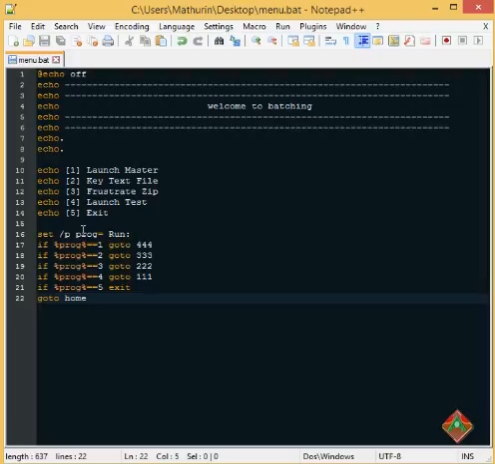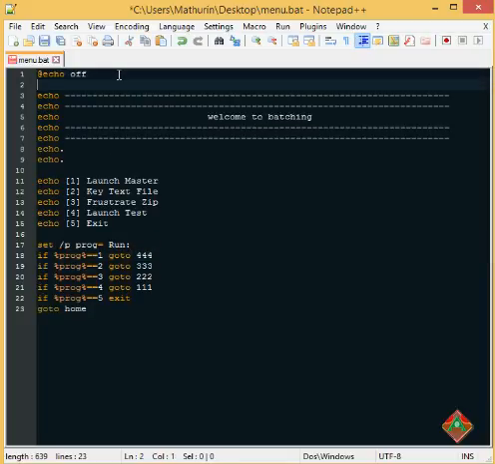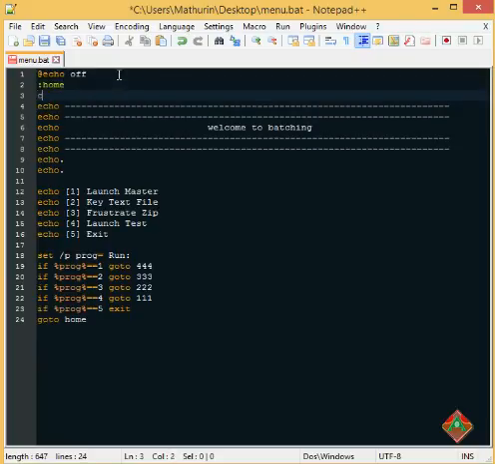So if the user input is equal to 1, it will go to 444, and so on. And if the user input is 5, you're going to go to exit. And if the user inputs something that isn't part of the menu, it's going to go back to home. And you're going to have a CLS below home to clear the screen always. The CLS should always come after home, because when you go to home, the CLS should be the first line of code to run. If CLS is before home, then CLS is actually just useless.